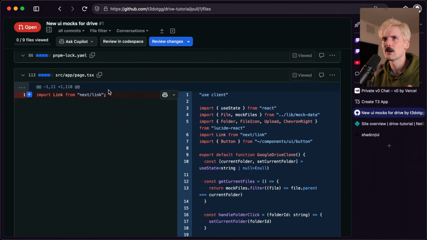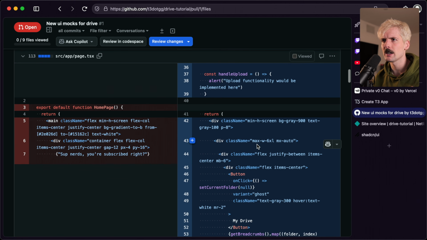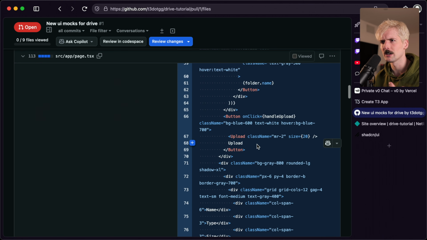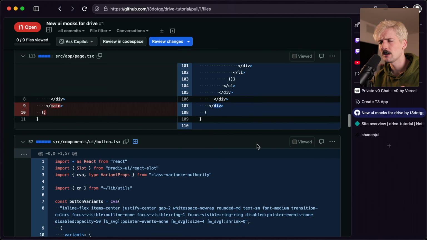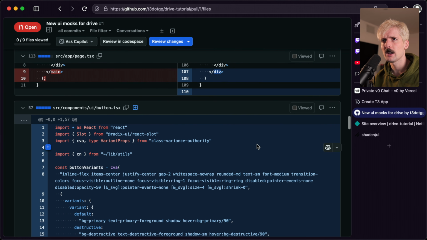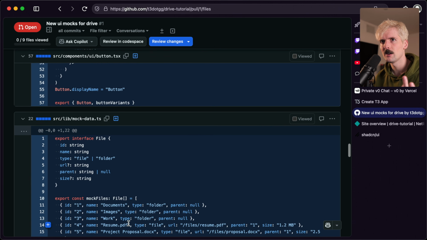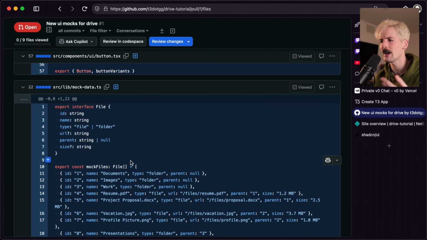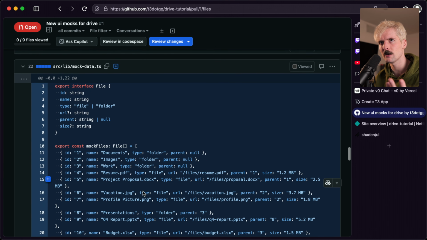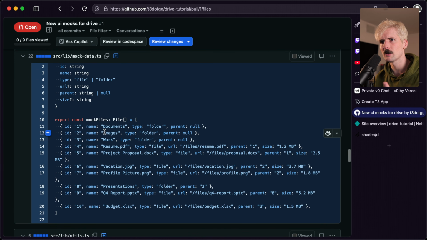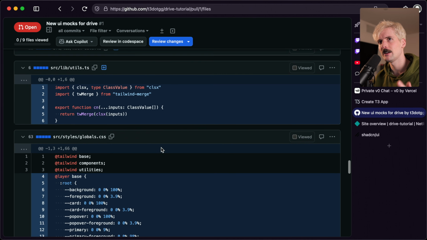Here we can see the overhauled page.tsx file. It is use client. We will probably move that to use server so we can get some server data, but it all looks fine. Here we have the button component, which comes straight out of shadcn. Nothing to see there. For the most part, things in components/ui, I don't find myself needing to review very thoroughly. We have our mock data, which looks like a fine starting point, has type folder, type file. Both are being sourced together. We'll figure out how we want to model the data in the near future.